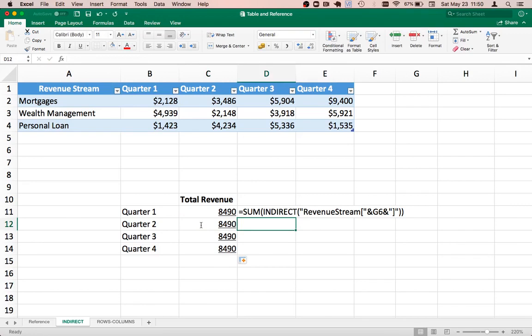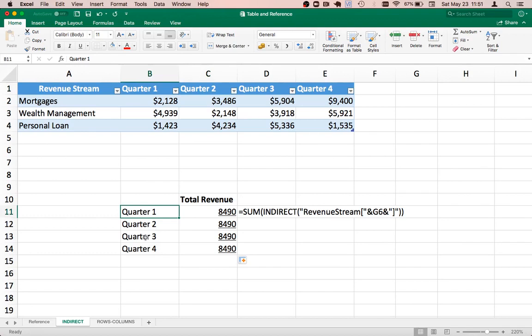So what can the INDIRECT function help us achieve? With the INDIRECT function, we basically convert any block of text into a named range or a named reference. What do we mean by that? Over here, I have a few titles: Quarter 1, Quarter 2, Quarter 3, Quarter 4. These are just blocks of text, and they are named in exactly the same way as our column names. So I can convert these into references using the INDIRECT function.